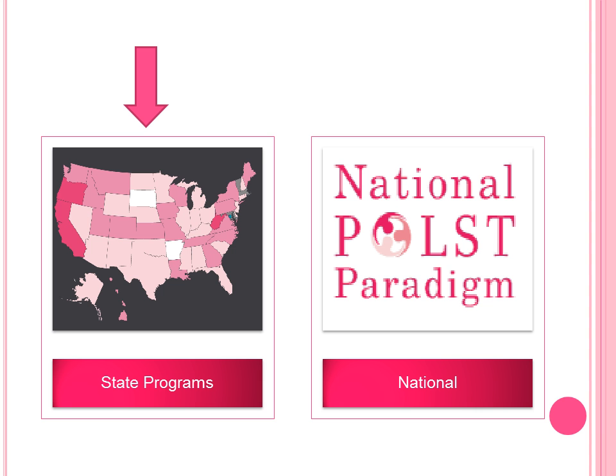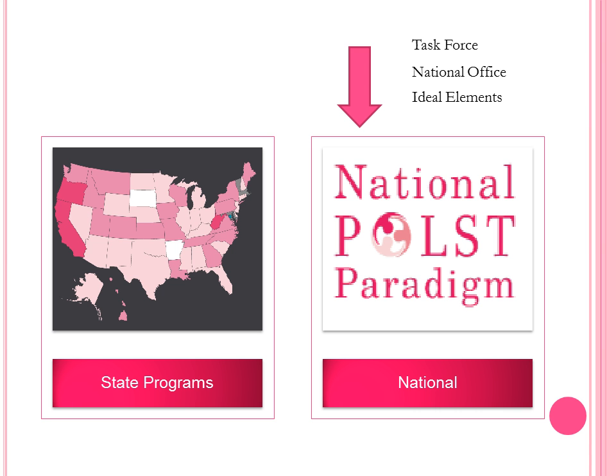I'll take just a minute to describe the structure of the national POLST paradigm. Each state builds its own coalition to implement the POLST paradigm by developing their own program, either through a grassroots approach or through legislation or regulation. The approaches vary. All states considering or actively developing a POLST program are encouraged to participate in the national POLST paradigm. The national POLST paradigm is the name of our organization, but it represents the ideals of any POLST paradigm program.